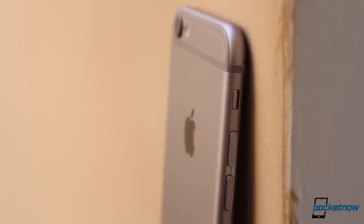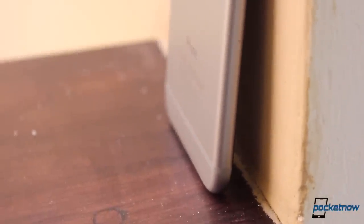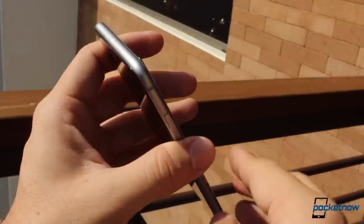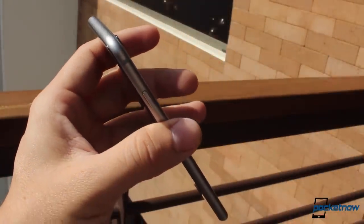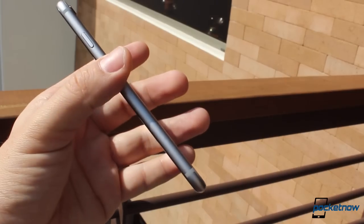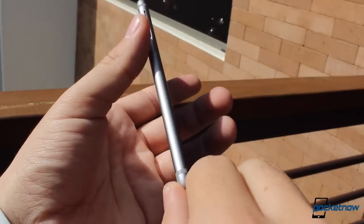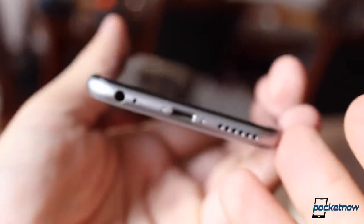Some find this to be one of the most beautiful phones in the market, and then others hate the horrible antenna stripes at the back and the device's infamous protruding camera. I'm inclined to not really like it, but I feel that most of these changes have actually helped the phone age well. Apple's decision to move away from chamfered edges with this model was actually a very good move, as it still looks like new for the most part. I've carried this particular unit bare in a sleeve for the last three months, and after two minor falls, all I have is a nick on one of the sides. So it's clear that Apple has reinforced the aluminum to a certain degree.